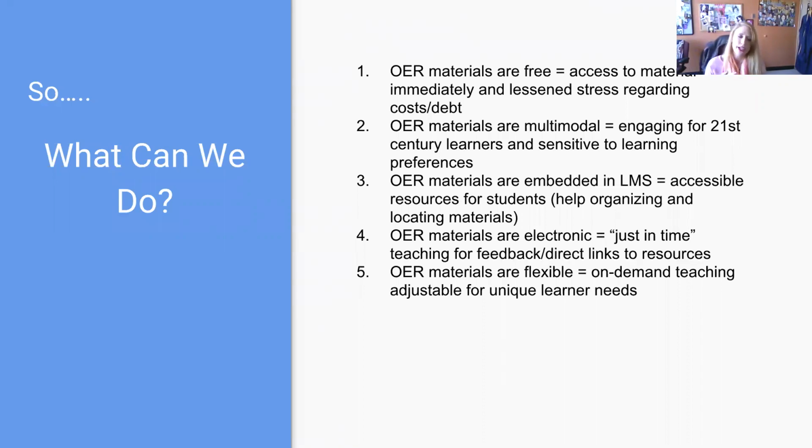So they can always resubmit if they had problems submitting it in the first place, or they submitted the wrong draft. But I can embed links to the open educational resource. Specifically, I do this a lot with the grammar essentials section that I'm going to show you. So if a student is struggling with a particular grammatical skill, like commas, I can embed a link that takes them directly to the OER that I'm using and walks them through tutorials. So it's a just-in-time function.